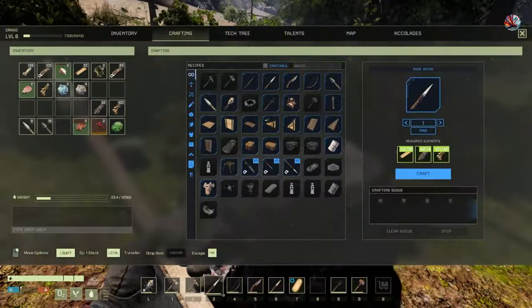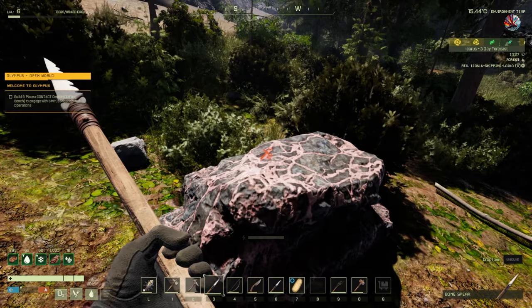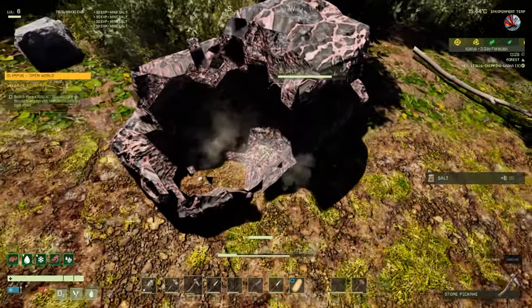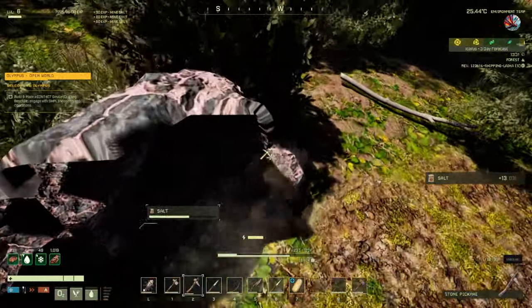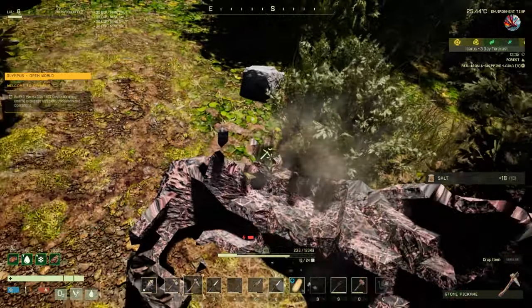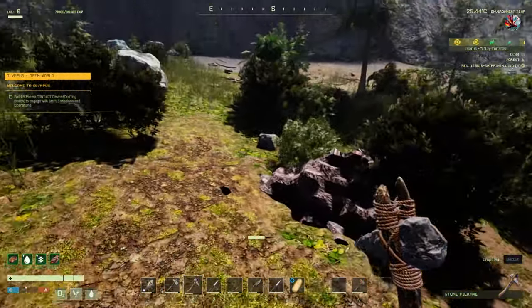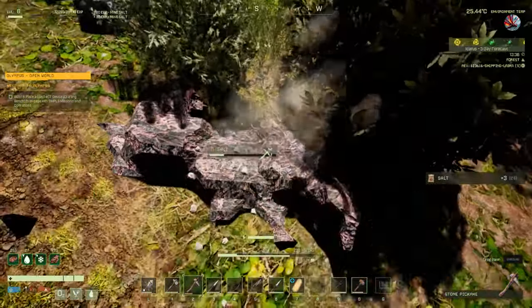So I was... Did I unlock that concoction? Yes, I need salt and oxide. So here's some salt. And we found a deep mining vein of salt, not far from our base. So again, salt wasn't in the original game to be fair, but it was added after the game was released. You can use it for preserving foods. I never really bother, if I'm honest. So they've now found another use for it, which is making a concoction.